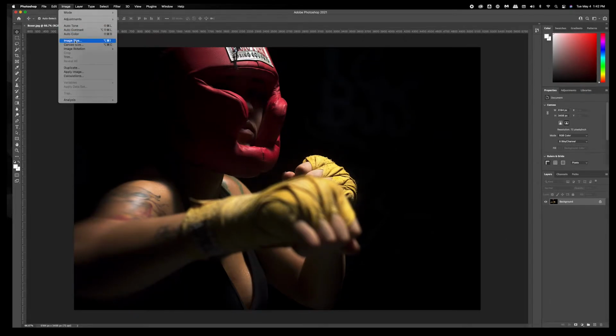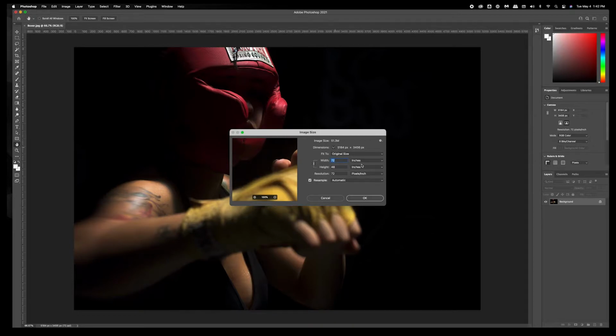I go to Image Size and click on pixels, because when we design for the screen, it's always in pixels. Right here, it looks like we have 5,184 pixels, which is a really good size. Our resolution is at 72 dpi, which is always supposed to be 72 for the most part when you're designing for screen. If you're designing for print, like a business card or flyer, then it would be 300 dpi. I'm going to click OK.